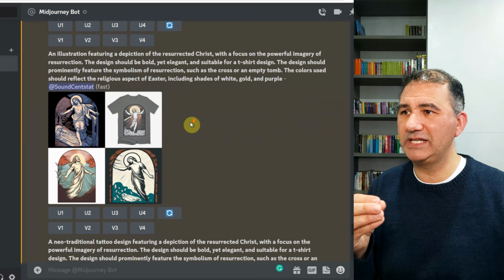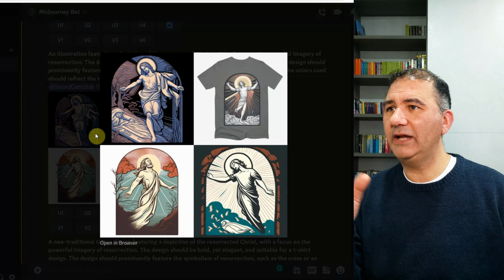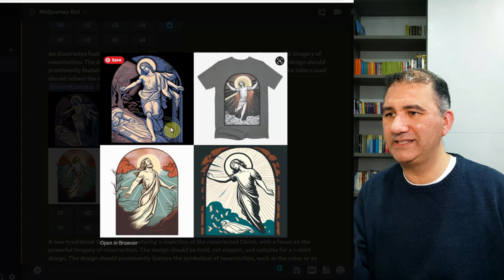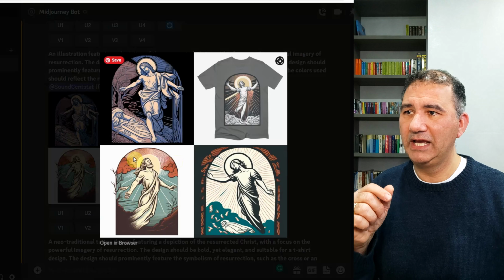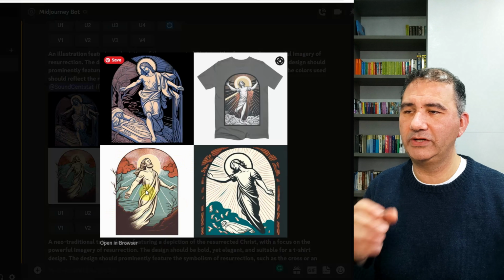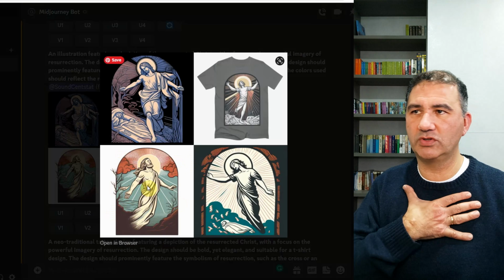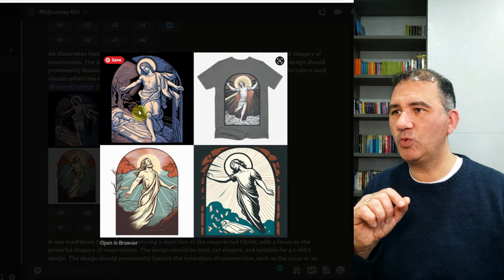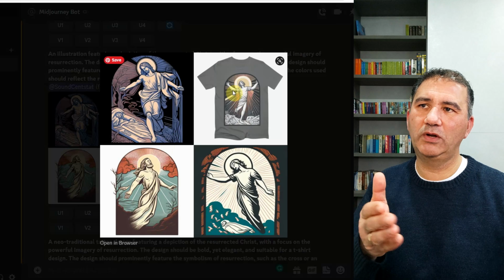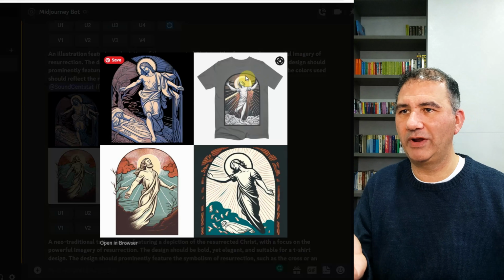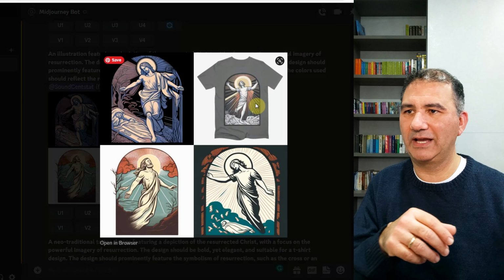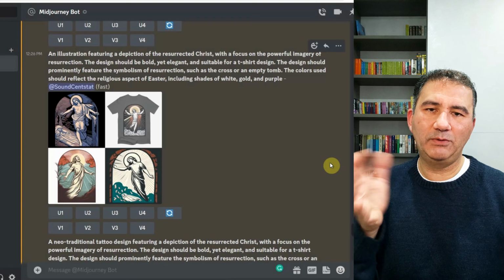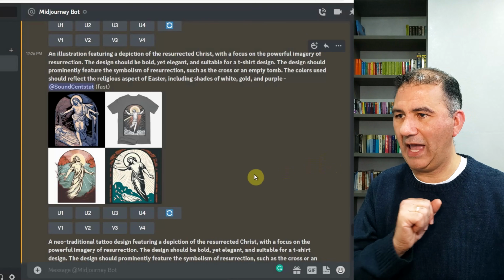Okay, and then again, keeping to the theme of religion, I did one of the resurrected Christ. This one, I don't know if I was 100% convinced that Midjourney did a really fantastic job. I mean, this one isn't that bad. It's got a nice defined border here that would probably make it easy for me to use on a t-shirt and do some rounded text around it as well. This one as well. Obviously, this one it gave to me on the t-shirt already, so the resolution isn't going to be that great. I really wasn't happy with the facial features on this one, so I would probably say I'm 50% happy with those four here.